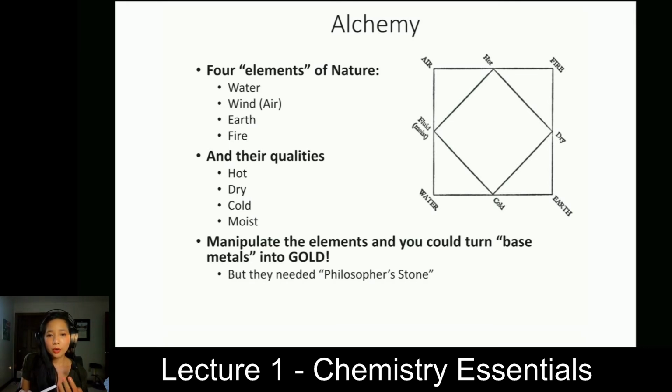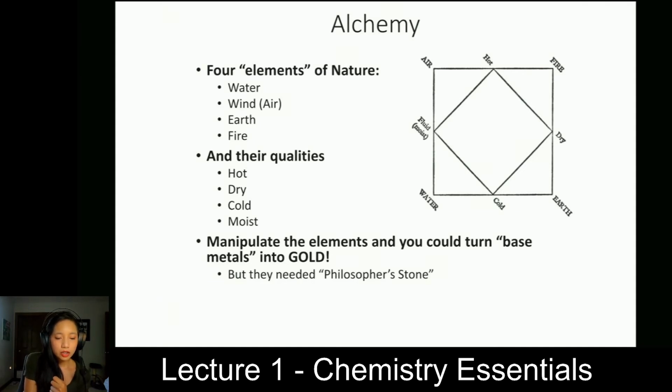If you ever watched the TV series Avatar: The Last Airbender, that's where they get all of the four elements, the four nations. I highly recommend that series if you have time. So those are the four elements and the four qualities that correspond to them. Here we have hot, dry, cold, and moist. If we combine the elements and their qualities, we get this diagram, which is Aristotle's diagram for the four elements. You can see the four elements are in the quarters: air, fire, water, earth.